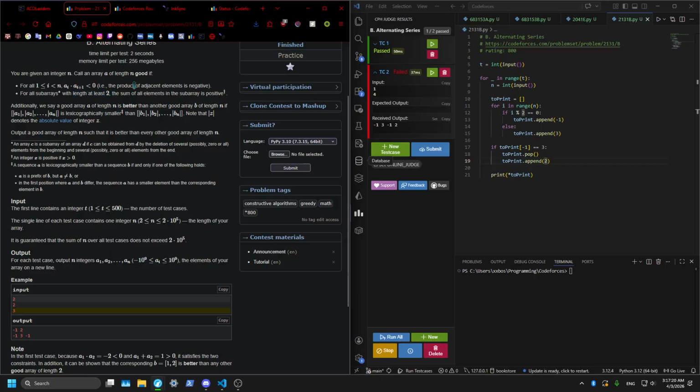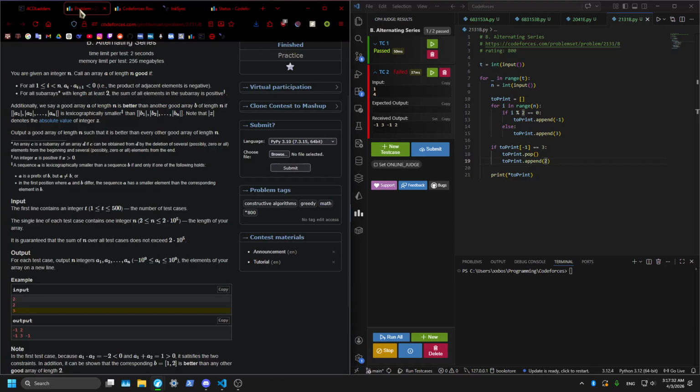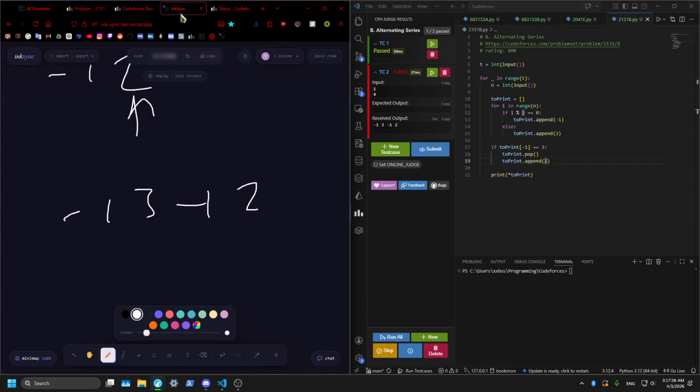With all subarrays at least length 2, well, then we can only have at most 2 destructors, right?